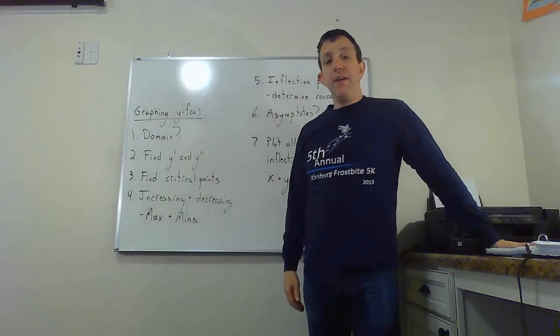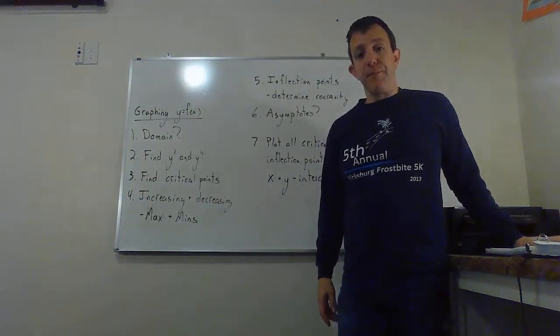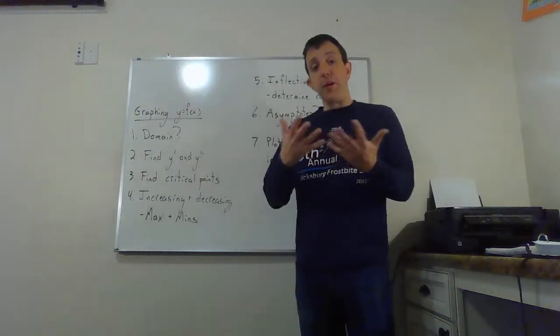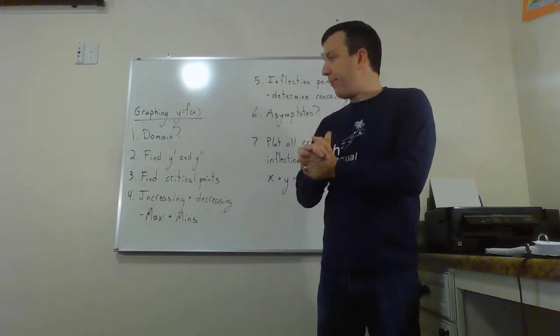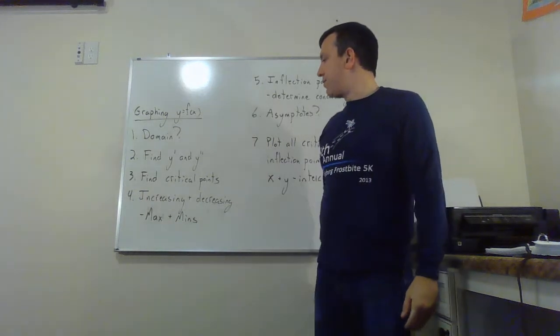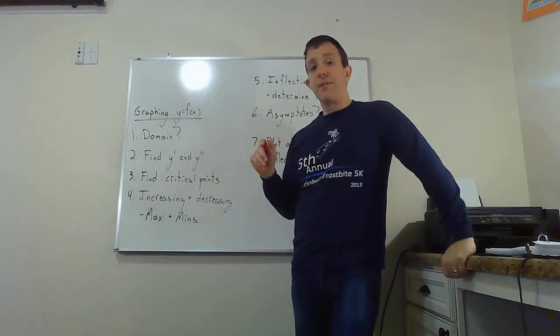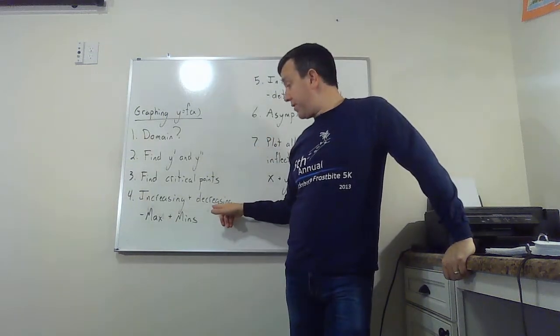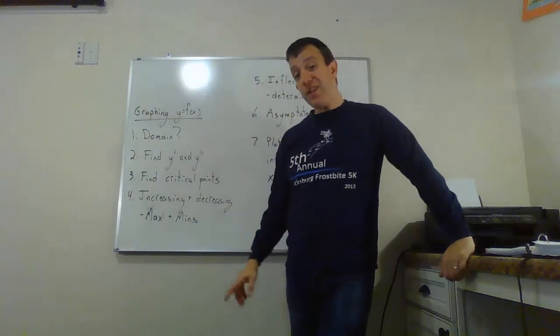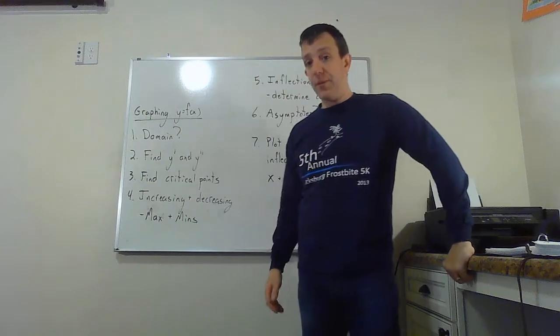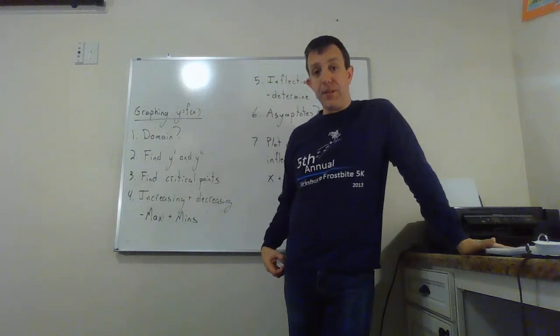After you think about that, find the first and second derivatives. Okay, we're just going to get that done. We're going to get that out of the way so that then we can just do a whole lot of algebra. After you find the two derivatives, find your critical points, which you will then use to figure out where the function is increasing and decreasing, as well as any max and min values. And you're going to need full ordered pairs for both of those because we want to actually put these points on our graphs.